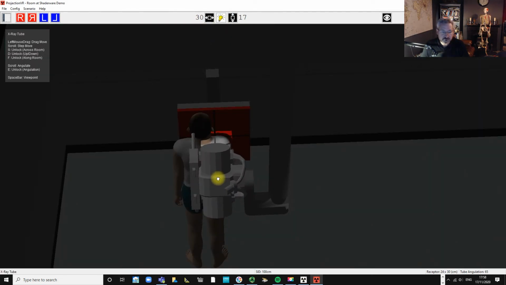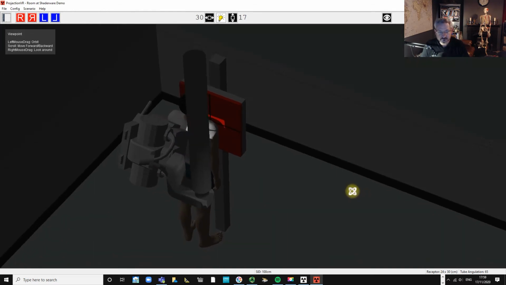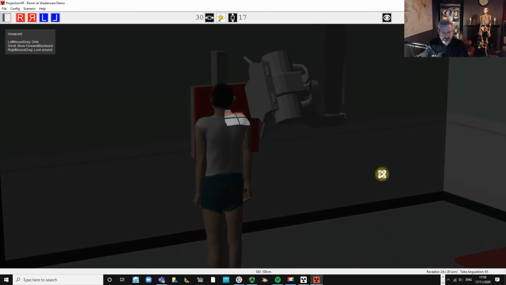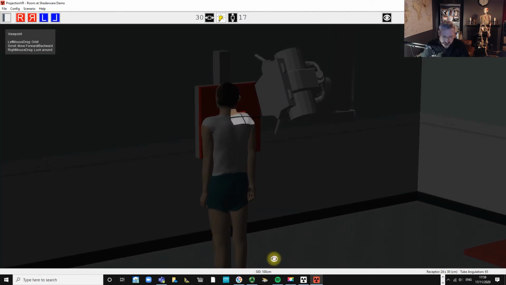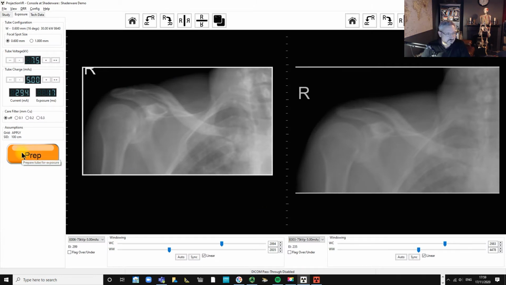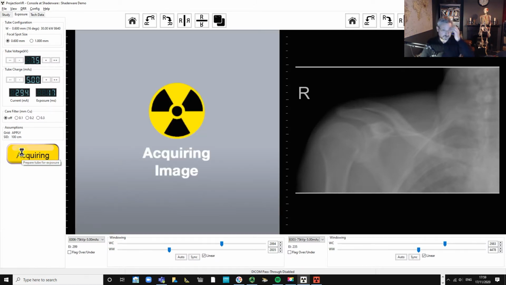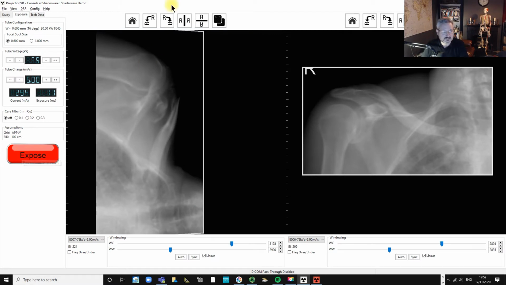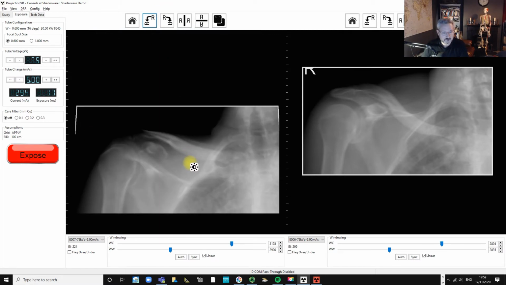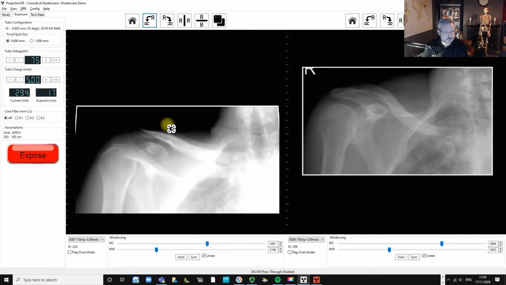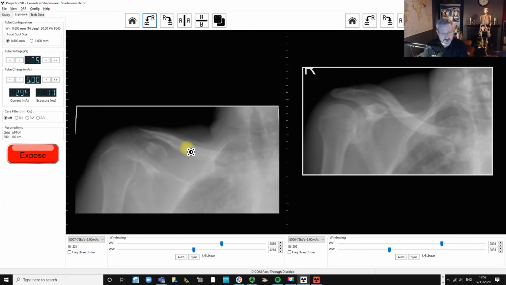So the image quality was good last time, and I didn't find it particularly difficult to center. Those two downsides weren't too bad, he says, hoping that he hasn't missed the clavicle off this time. No, hasn't missed the clavicle off. Got a really nice acromioclavicular joint here, and I've got a nice straight clavicle.